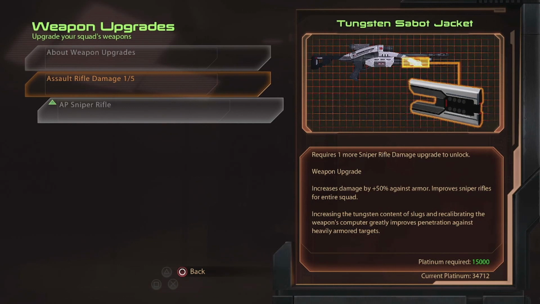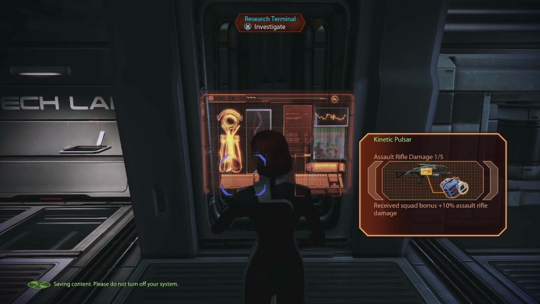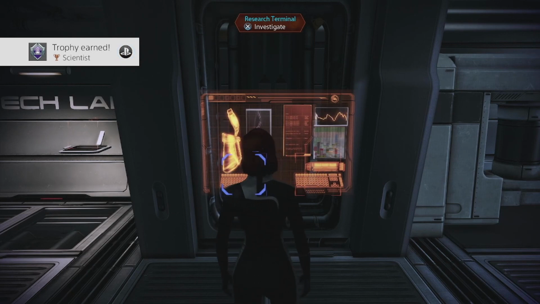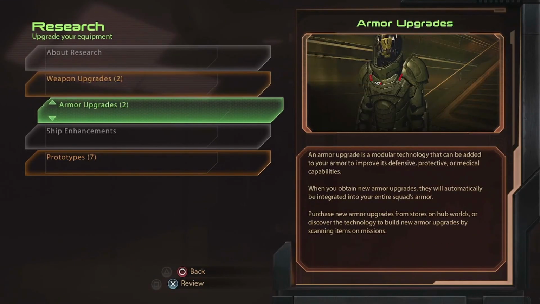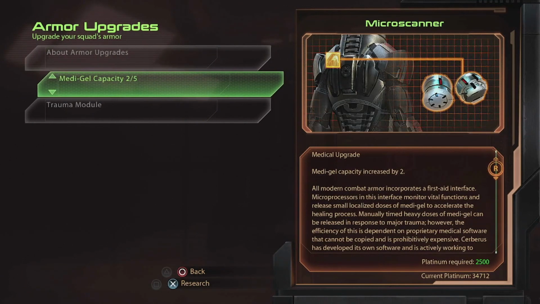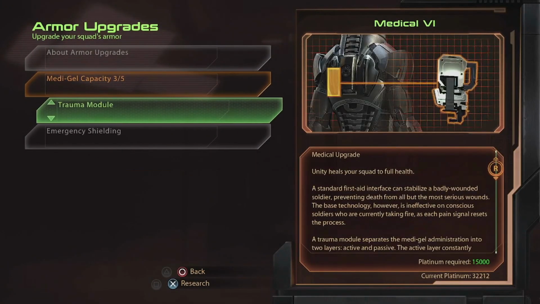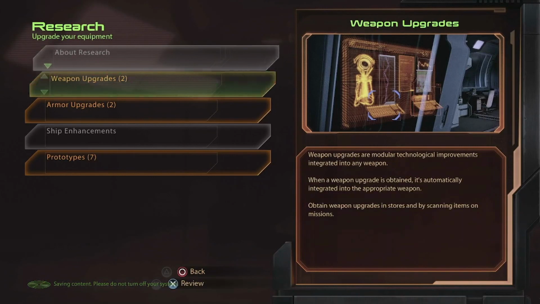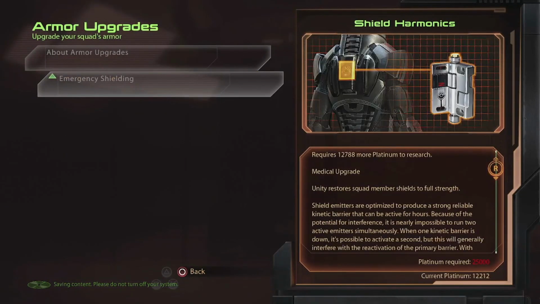So we can't get the sniper rifle yet, but we can upgrade the assault rifle. So definitely we'll do that. And there's the scientist trophy right off the bat. First one earned. Okay, let's look at armor upgrades. Metagel capacity again. We'll just keep upgrading these as best that we can. Emergency shield we can't do yet. Not enough platinum.